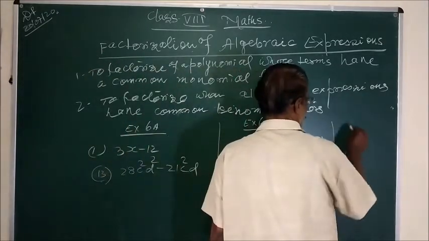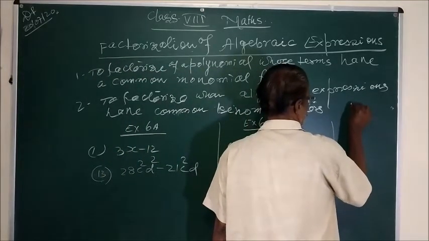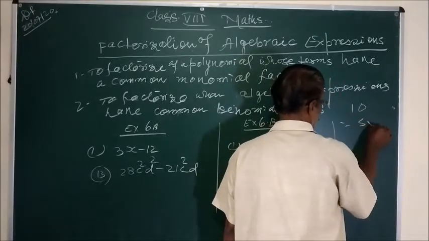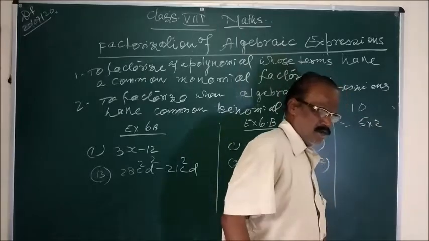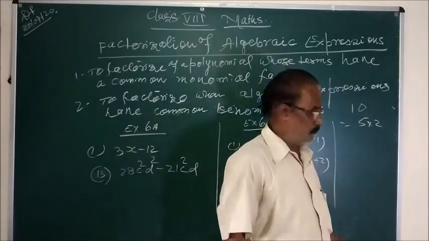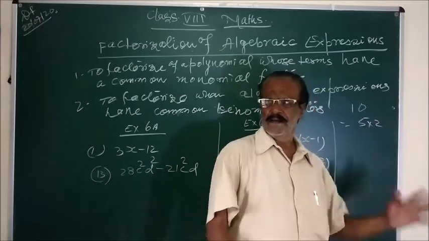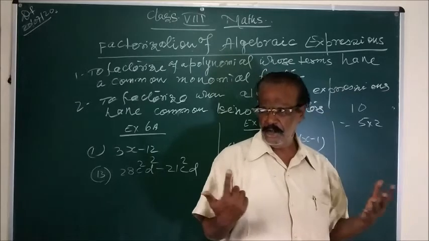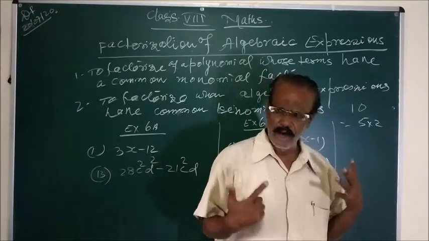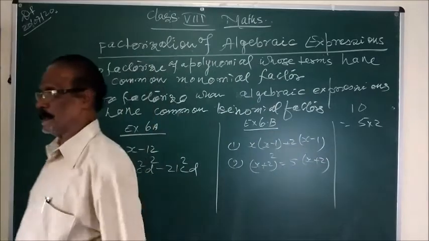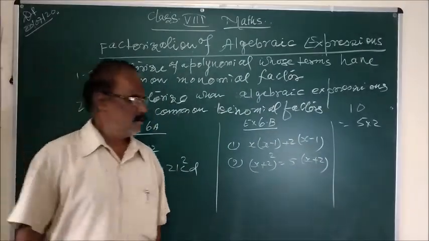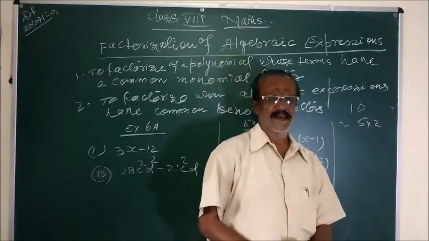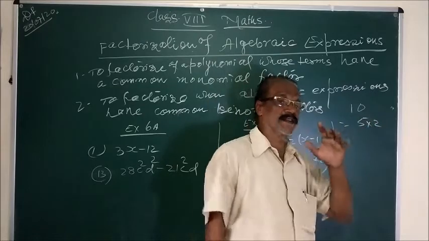Suppose a number is, suppose 10. 10 is a product of two numbers, 5 and 2. If I ask you what are the numbers by which 10 is divisible, so you can say, sir, 5 and 2. Although all the numbers are divisible by themselves and by 1. But except these two numbers, 5 and 2 are the numbers. This means these two are factors of 10.